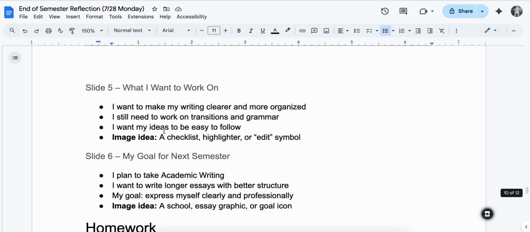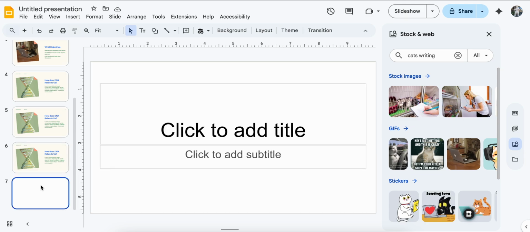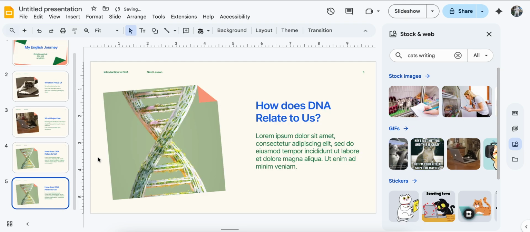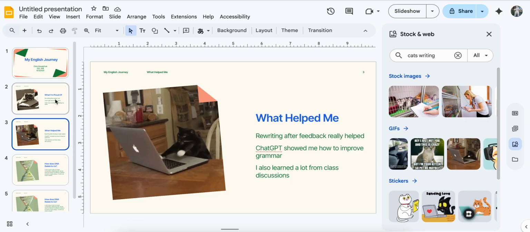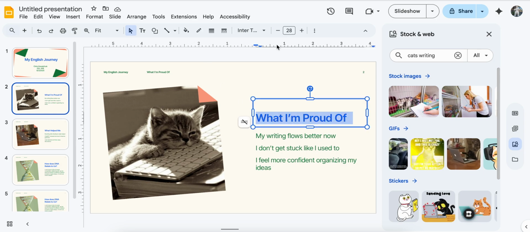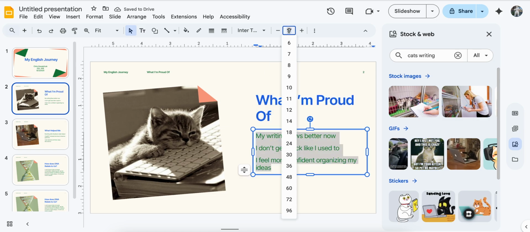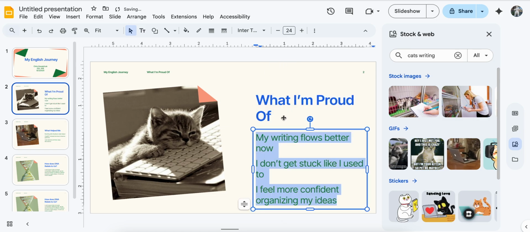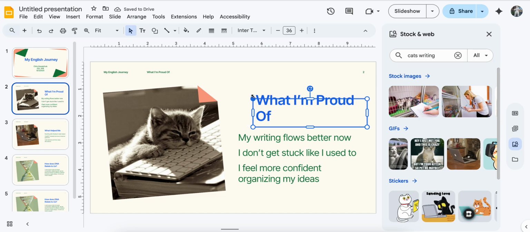I don't have to do all of them. Okay, but you can replace all of these. And if you don't need them, you can just delete them as well. Okay, so that's basically it. I've showed you how you can put images in, how you could find your own images, and also how to replace the text. You can also resize it. So if you feel that's too small, of course, you can resize it. Let's try 36. And then here, let's try 24. I think that's fine as well. It's a little bit bigger than I'd like. Actually, no, that's not bad.